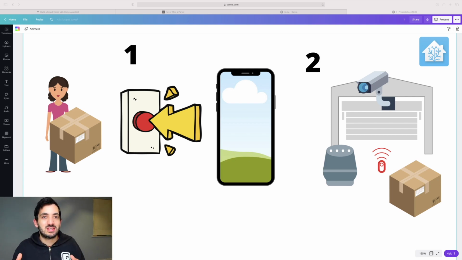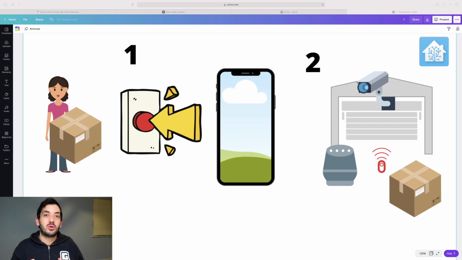We also have a voice assistant right there that will give them a beautiful message like, thank you for delivering this parcel, see you next time. So give them a bit more context of what's going on. And once they leave, we can see that from Home Assistant, and we can then close the garage door ourselves and collect the parcel.